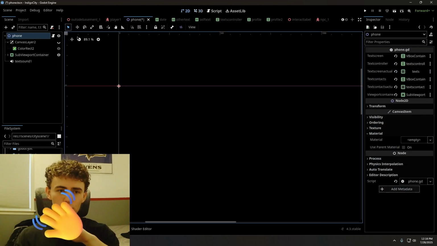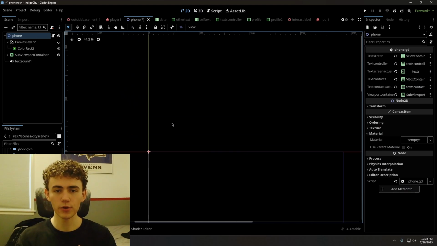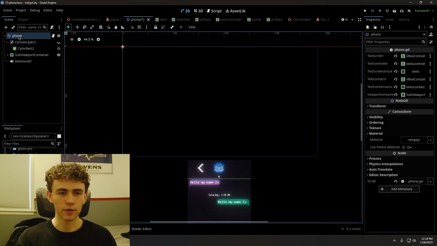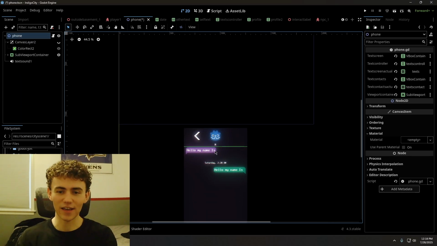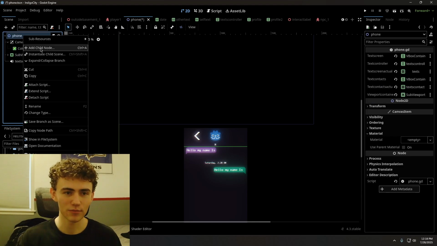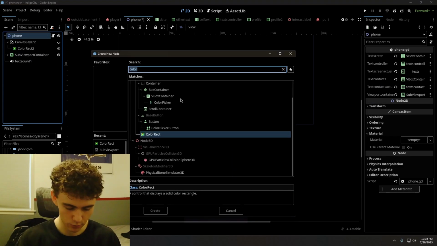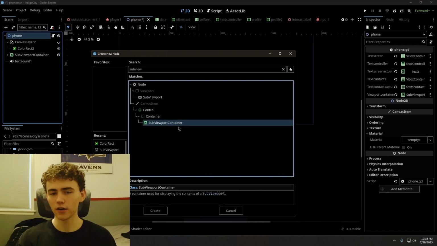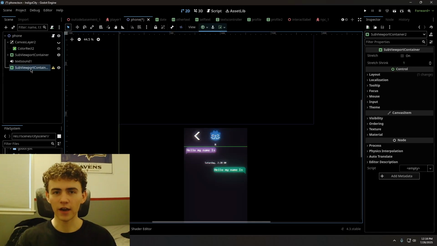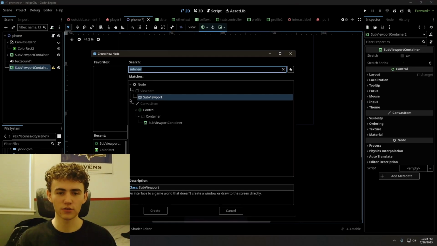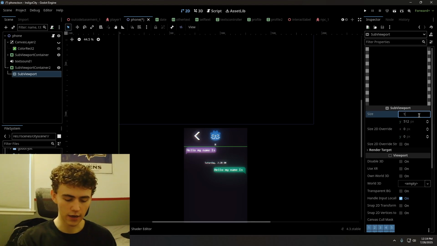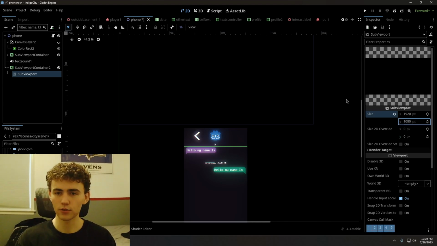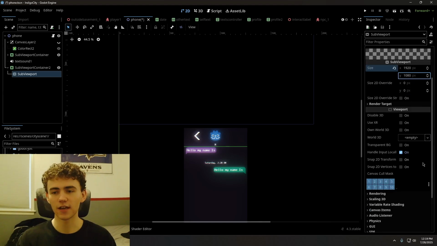And then what you're gonna want to do is, in your 2D scene that you want Glow inside of, you're gonna add a, oh shoot, as you can see I already have this all set up, so I'm just gonna do another thing. So you just want to add a sub viewport container, just like that. I don't really know how this works. I'm not super familiar with all this stuff. But then you're going to want to add a sub viewport. And then, I don't know if you have to do this, but I just set the size to the size of my screen. So it's 1920 by 1080.